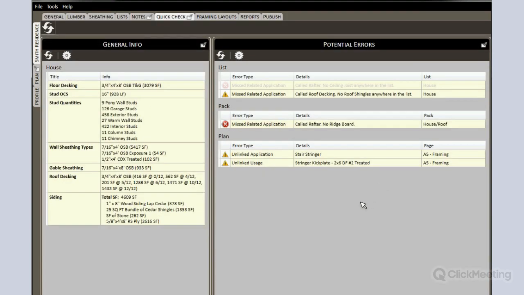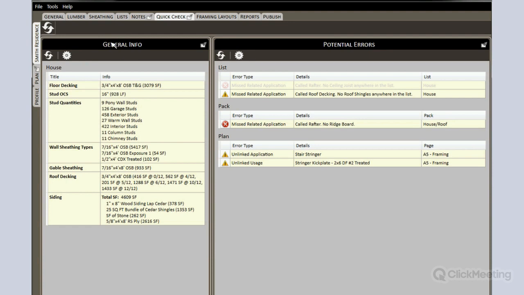So that's the general look of how to use the Quick Check feature. But the next step, of course, is that while we have set it up a particular way, giving you settings to start with, all of you have a different way that you approach your business. You even have different types of things that you call. Maybe some of you are geared only toward floor joists, and you don't even do siding. And so some of these rules in here may not be what you want. So we have provided you the ability to have settings for these tools.